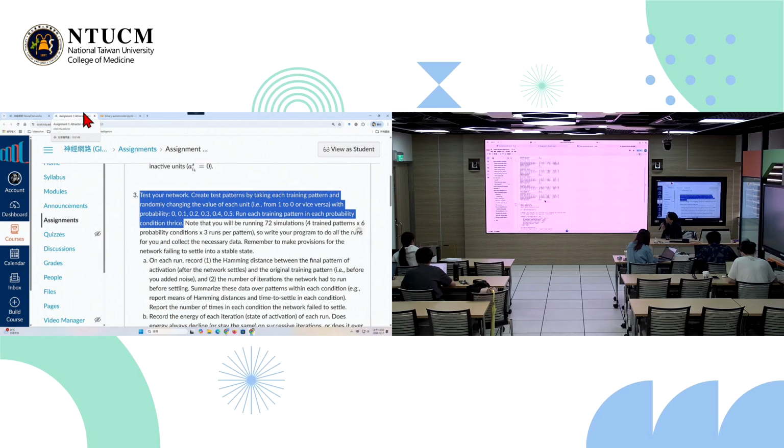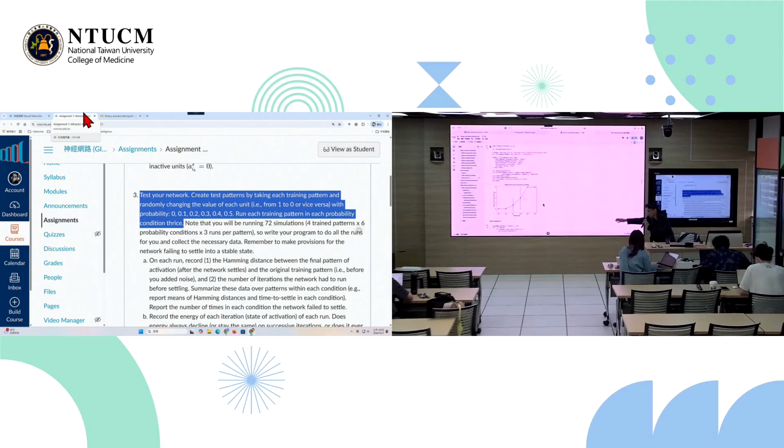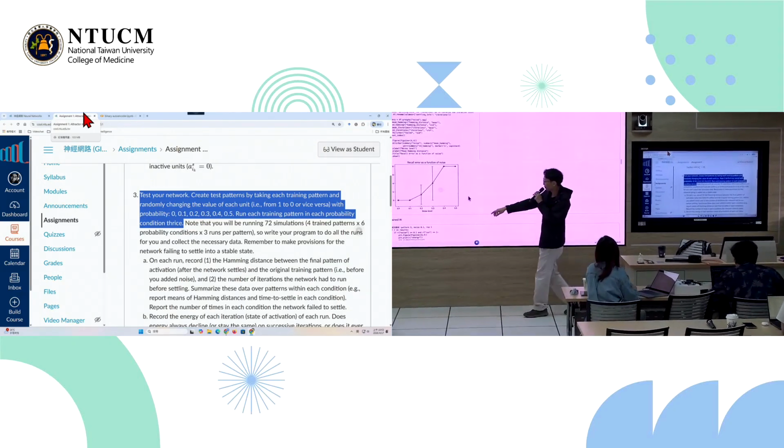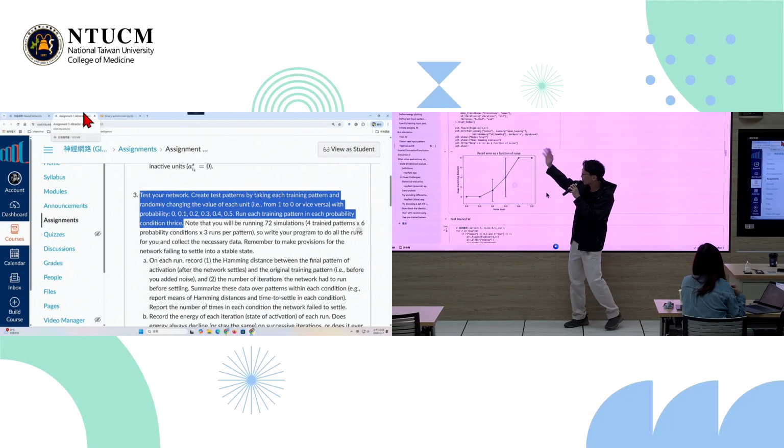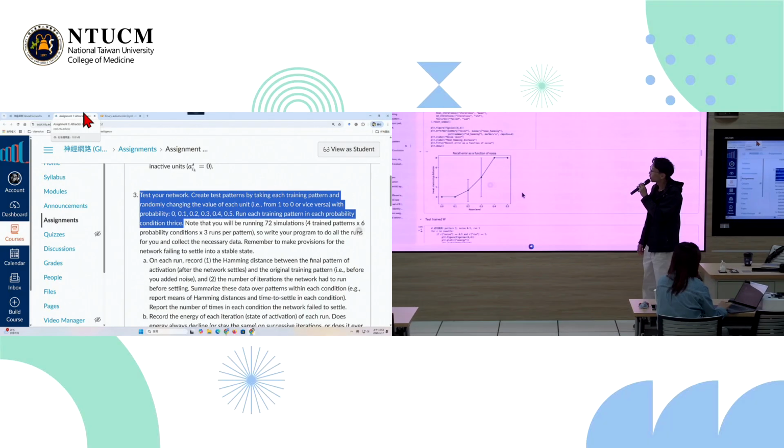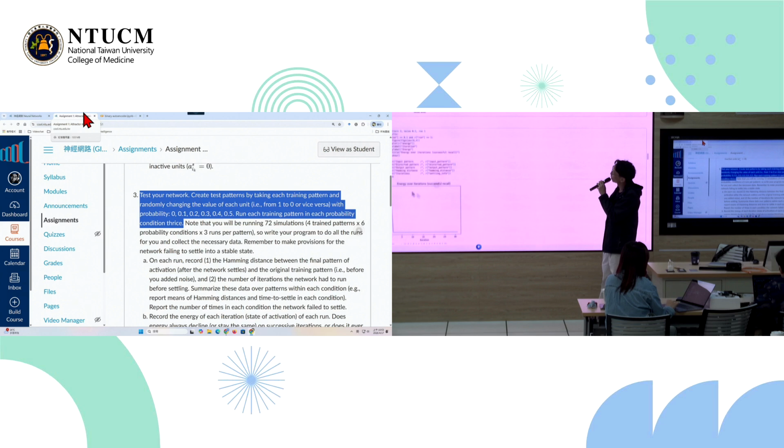So I just do the figure. This is an example of what I mean. You can have different noise levels and then the mean Hamming distance will be higher. And I choose one to show the figure about the energy. They will decline also.